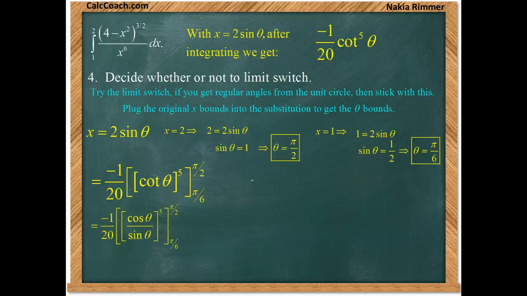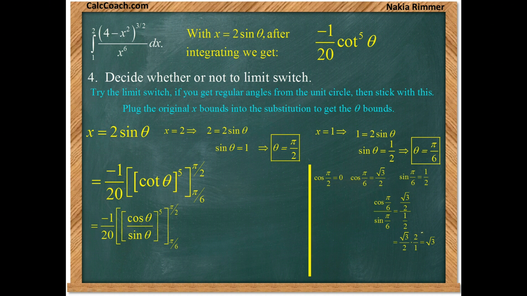Let's work on the side here and figure out some of these calculations. What exactly is the cosine of pi over 2? It's going to be 0. So that being in the numerator, we don't have to worry about the upper limit. Now how about pi over 6? The cosine of it is root 3 over 2, while the sine of it is a half. And we're dividing these two, root 3 over 2 over a half. It'd be like multiplying root 3 over 2 times 2. These would cancel out. You just get root 3.